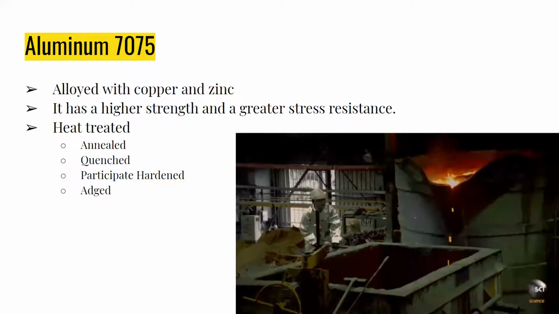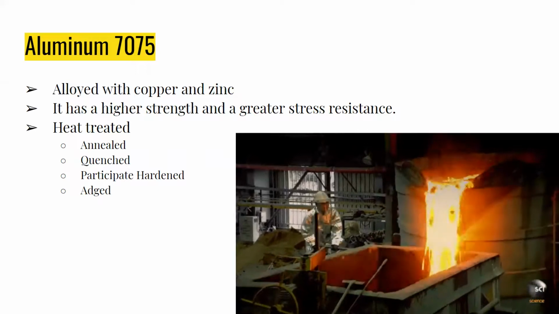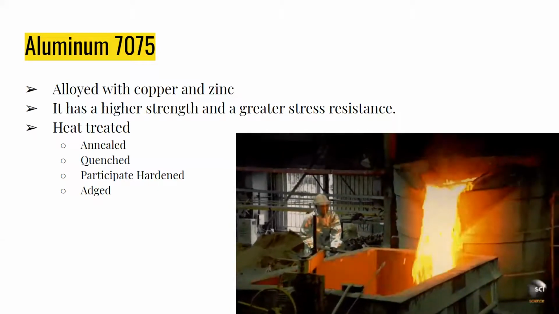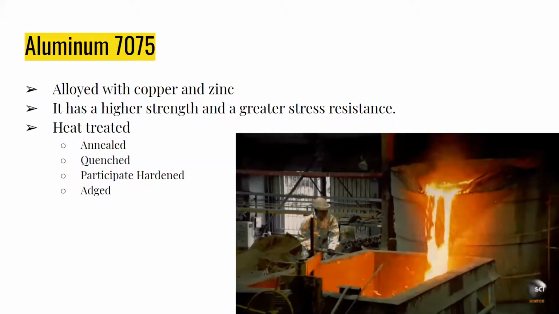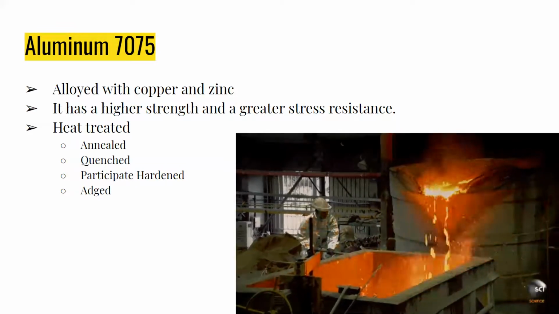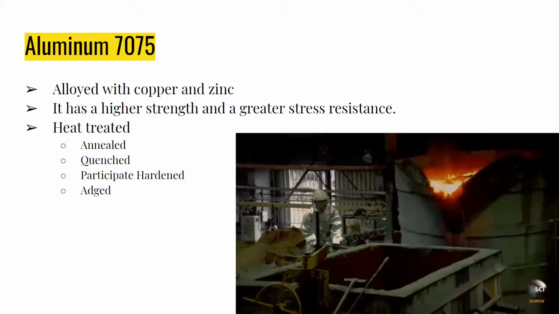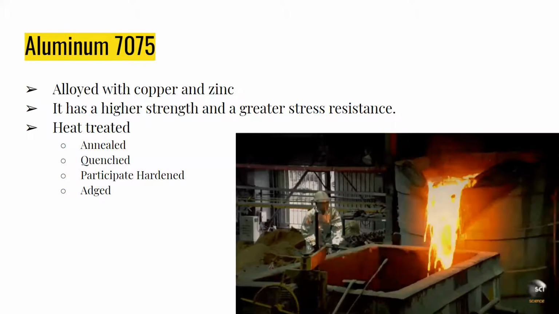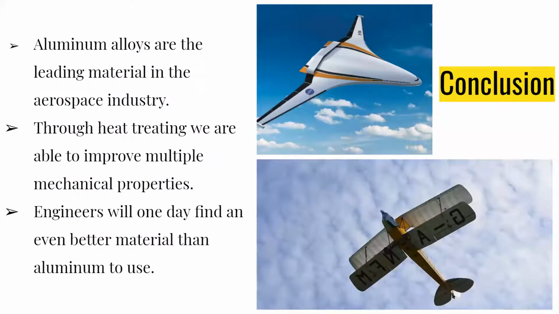The T73 tempering produces a metal that is typically used for parts that experience a high amount of stress and need to be more flexible, like airplane wings. The precipitates that cause the strengthening grow at lower temperatures. The high temperature of the T73 heat treating prevents the grain boundaries from being pinned down, and therefore the material can be more flexible. In conclusion, aluminum alloys are the leading material in the aerospace industry today, and will continue to be for a little while.